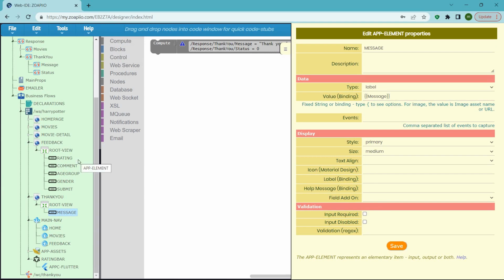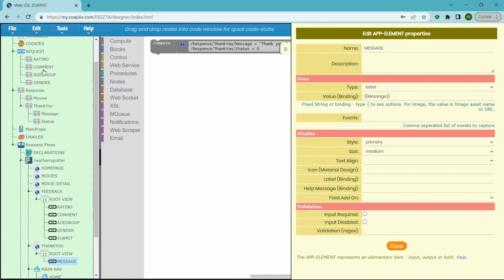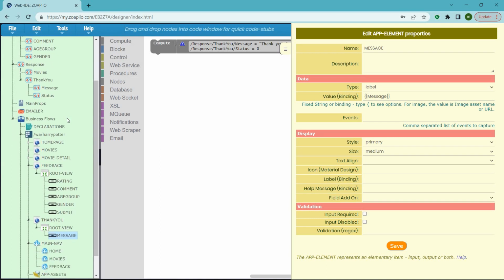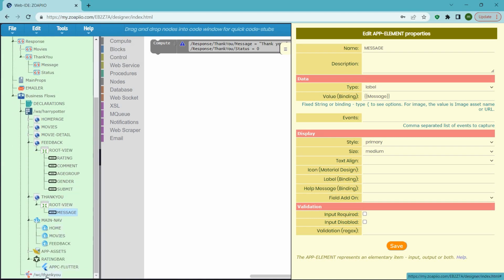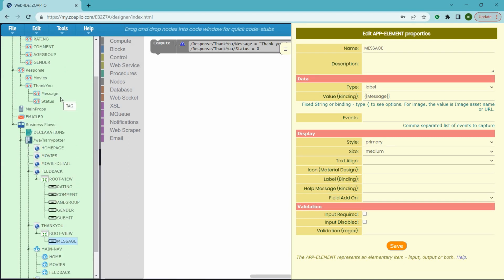Okay, so let's just review what we've done. We created the response and request structure. Then we created a small, very simple API, which will receive these values and it will respond with a message.